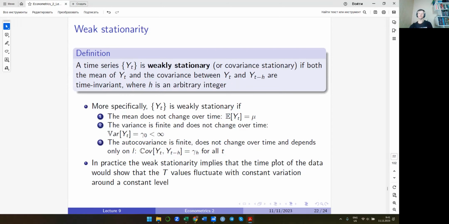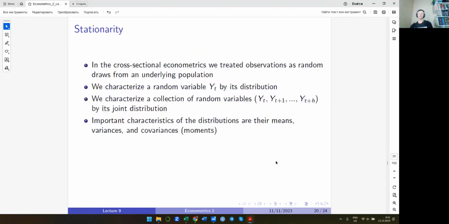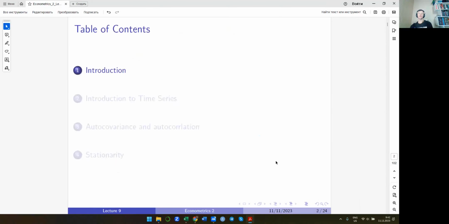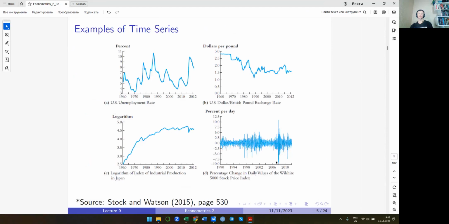So let's go back to the slide where we introduced some plots of time series. Look, this left bottom series is not stationary. Why? Let's inspect these 20 years, 1960 to 1980. So what is the expected value? How would we estimate the expected value? We would take the average. The average is going to be somewhere here, 3.3.